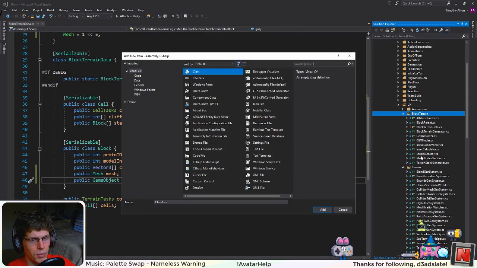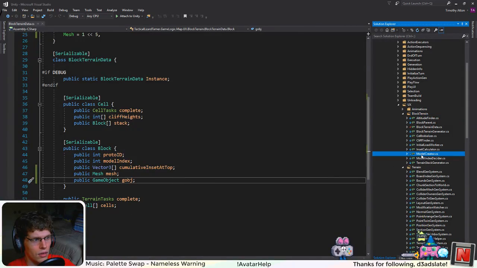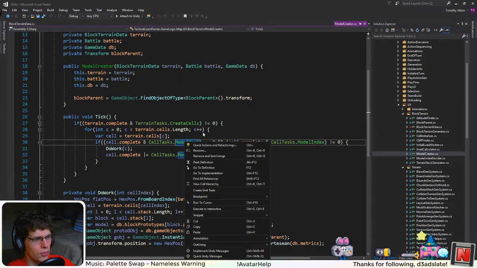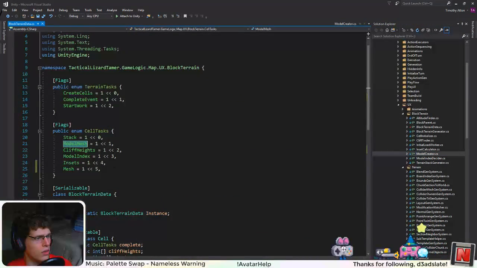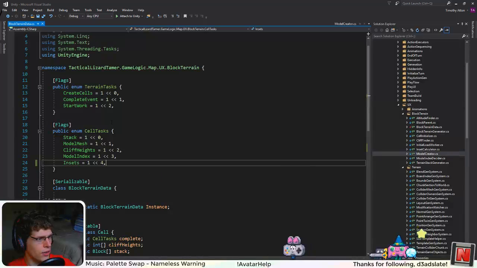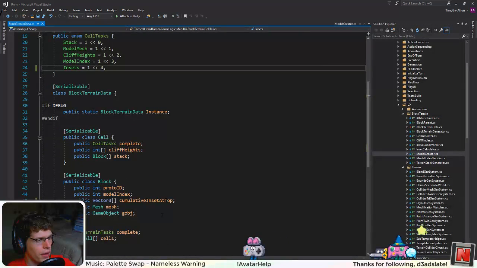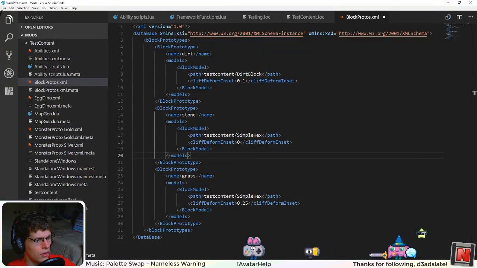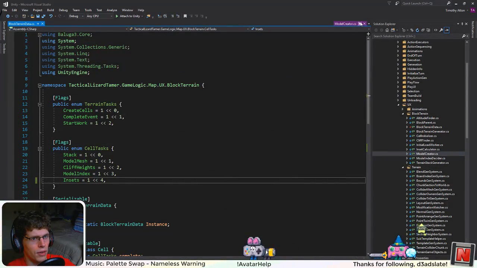Or do I already have one? I already have the model creator. Oh, I already had this model mesh, so I guess I don't need that. We'll just have something else for the deformer. So yeah, I really just need to modify this class a little bit.